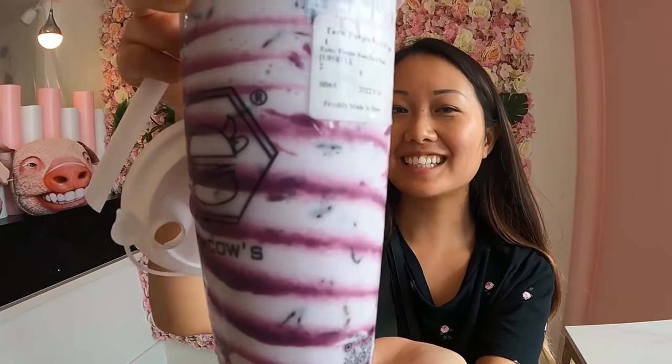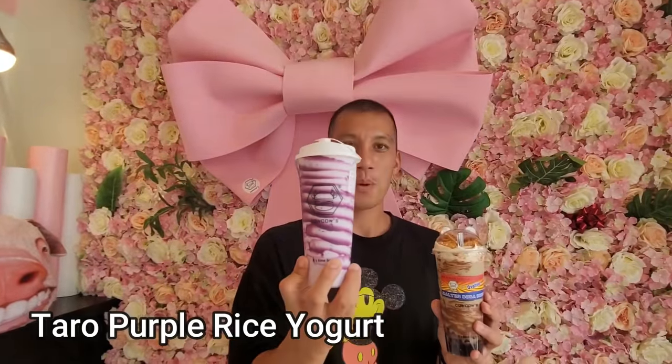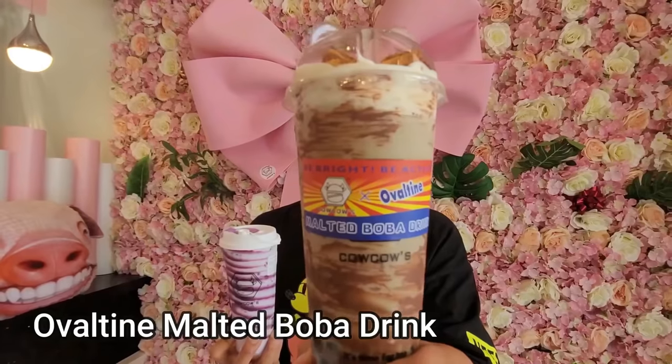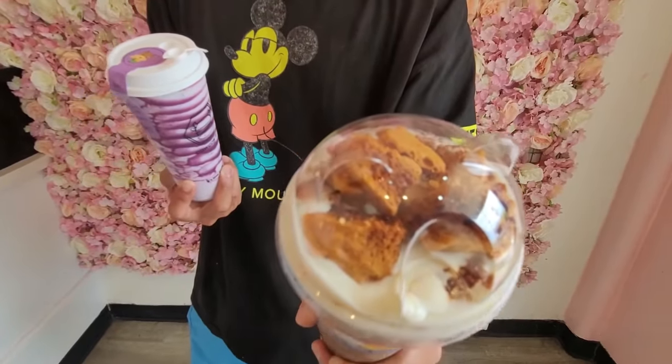What is that? The taro purple rice yogurt — that's cute. You can taste the taro, you can taste the rice pudding, and you can taste how it mixes all together with a little bit of jelly inside too. That is crazy. Kakao is not normal — just look at this place. The drinks are going to taste crazy, but crazy good. Ovaltine malted drink with boba on the bottom — let's try. The boba is hot but the drink is ice cold with whipped cream on top. You can taste the mushiness of the whipped cream, followed by the icy malted Ovaltine with the hot boba on the bottom. You just got to try it for yourself.